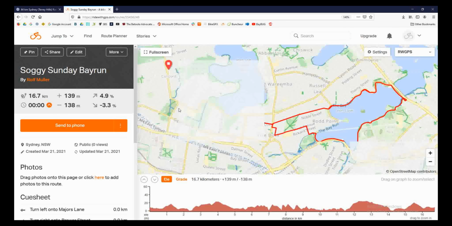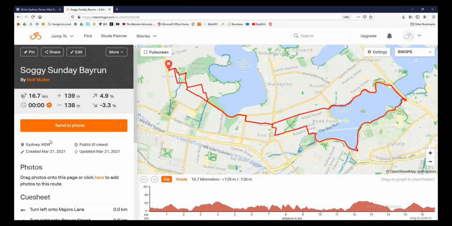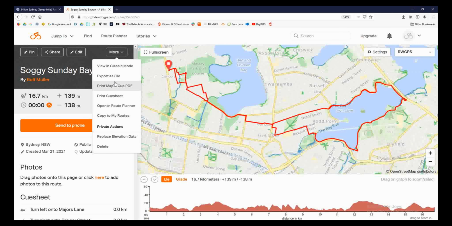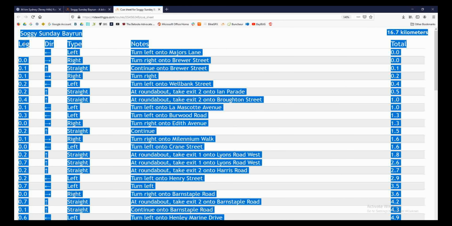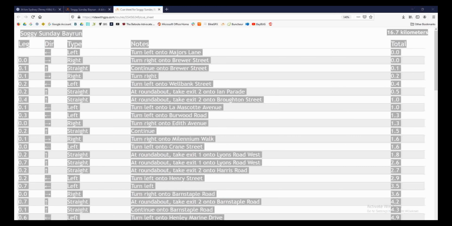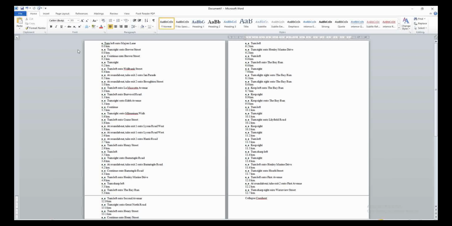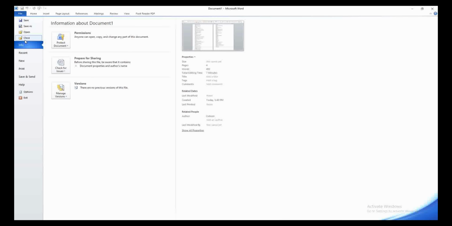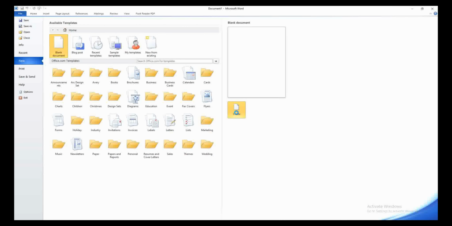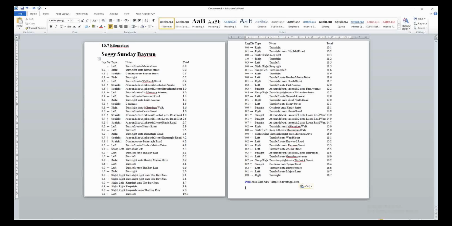Click on that, and we've got a slightly different window here. So if you click on more, you can print the cue sheet. Control A selects everything, and then Control C to copy, and then you can paste it into a Word document, and it comes up pretty good, and from there you can just edit it and save it.